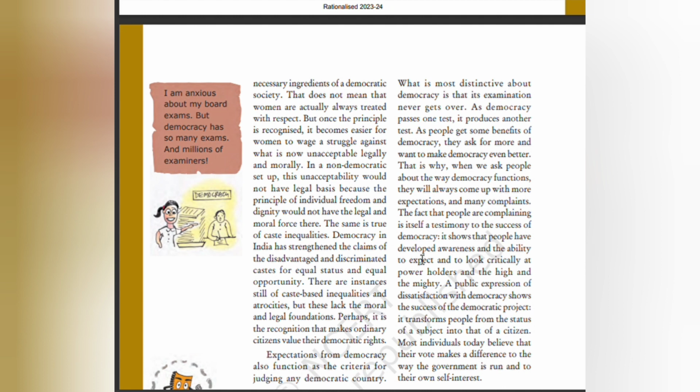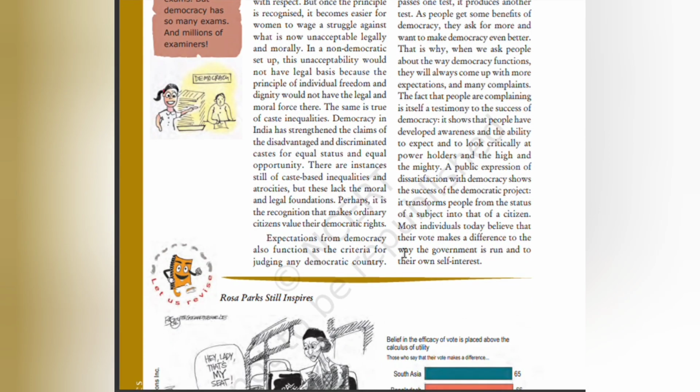It shows that people have developed awareness and the ability to expect and to look critically at power holders and the high and the mighty. A public expression of dissatisfaction with democracy shows the success of the democratic project. It transforms people from the status of a subject into a citizen. Most individuals today believe that their vote makes a difference to the way the government is run and to their own self-interest.